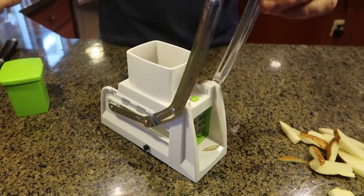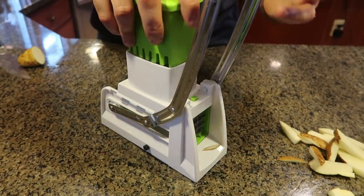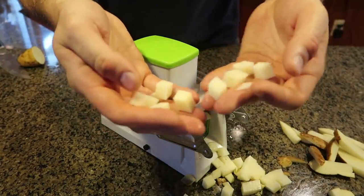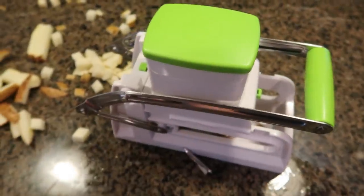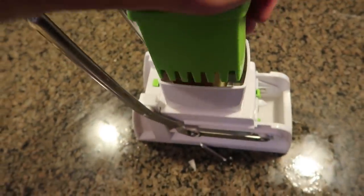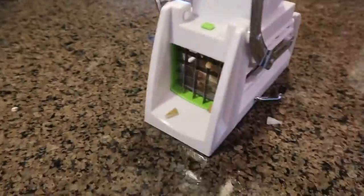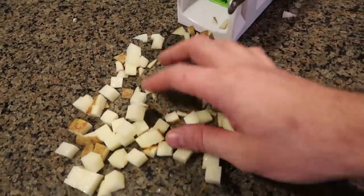Also you can put this attachment in there and lock it in. Grab half a potato, put it in here, and then we're going to slice it, then chop it. Look at that — you have perfect cubes of potato! How cool is that? Put the potato in there, grab it, slice it. Push this in — you see how it's going to fit right in, then push this lever down. Boom! And you have all these awesome cubes. Wow, that's actually high quality.